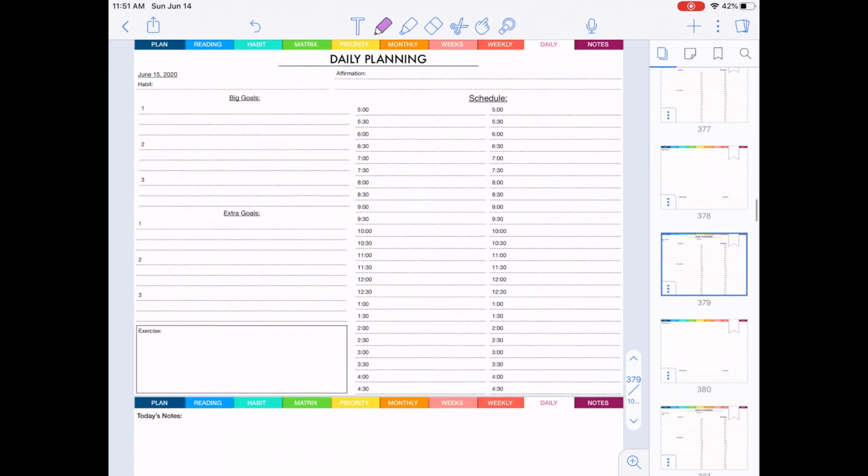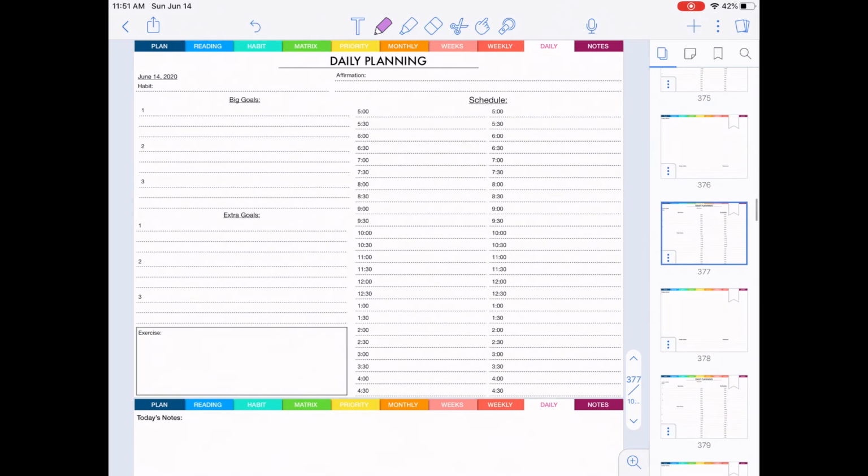Okay, beautiful. So, for the 14th, this is the plan with me part, right? We're going to plan my day. So, 7:30, we are waking up. That is what I do at 7:30. My cats wake me up. Then we're going grocery shopping at 10. And then there are some goals that I need to get done today. So I'm going to write those in the notes section.